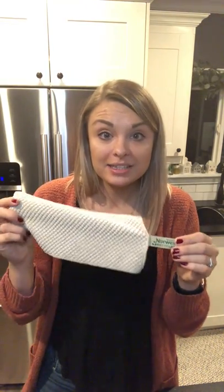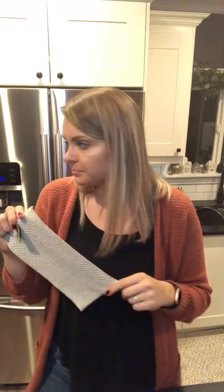So for spilled orange juice, you take this cloth, you wipe it all up, you go to the sink, you rinse it out, hang it to dry, roll it back up, and stick it back in your cloth. These are actually made from recycled plastics too. So you're not only saving the environment by not using paper towel, but you're also using recycled products, which is amazing for your impact on the environment.